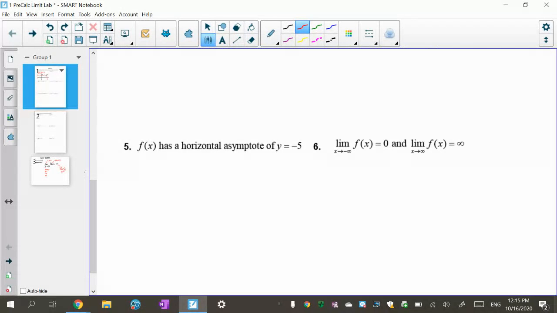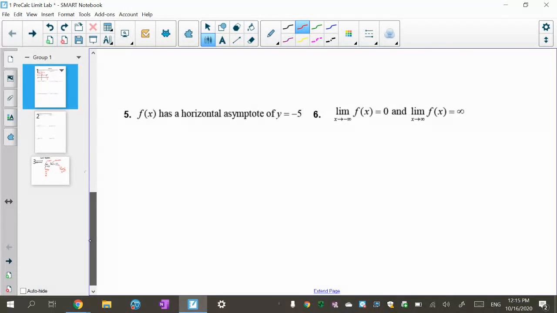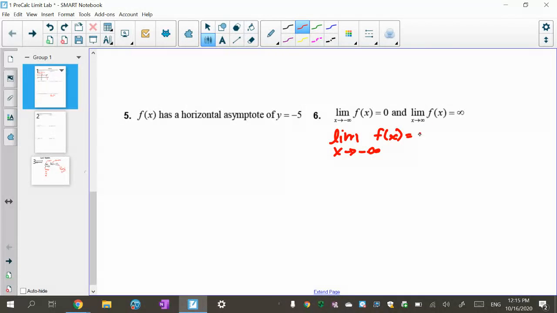Let's look at number 6 here. And I have this all worked out online, so if you want to do these and practice them to see if you can sketch graphs and understand. This first one I'm just going to kind of rewrite: the limit as x approaches negative infinity of this function is 0. So basically this is saying when I go to the left on my graph, my function is approaching 0. All right? And then it says the limit as x approaches infinity. So when I go to the right of this same function, I'm approaching positive infinity. So let's kind of sketch something that does that.